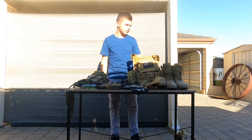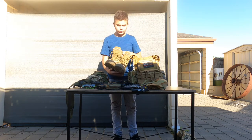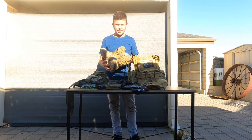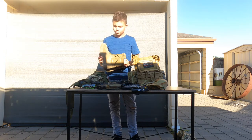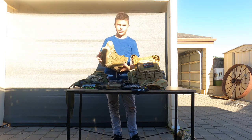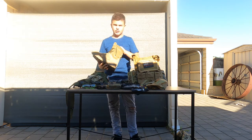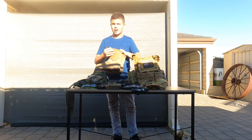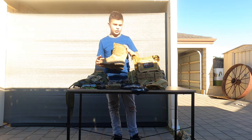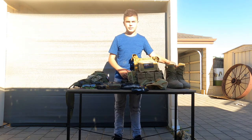First thing first, we're going to do a runover of these boots. These boots are RG tactical boots. You can buy them online for around about $120. I've been using these for maybe about four months now. They've been good — no ripping, no tearing at all. The materials faded a bit, but apart from that they've served great, great ventilation. They are an Australian store, I think in Queensland or somewhere. Good boots, I'd recommend buying these. But if you're looking into something a bit more expensive, I would recommend spending that extra dollar.